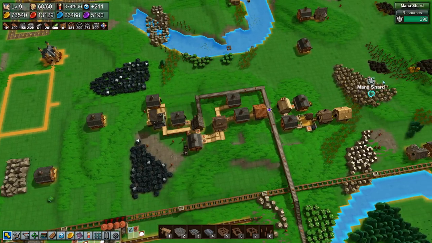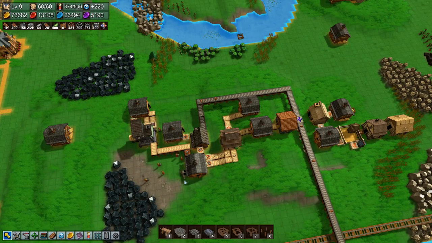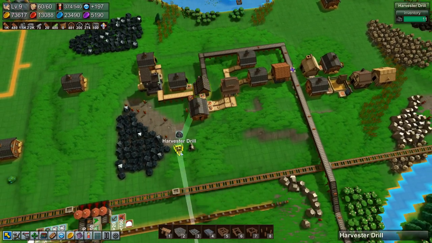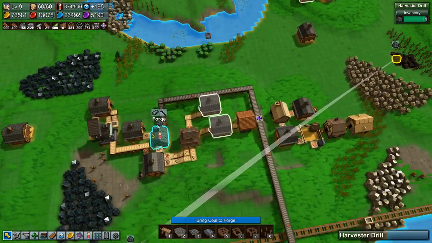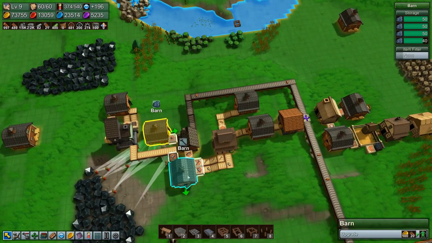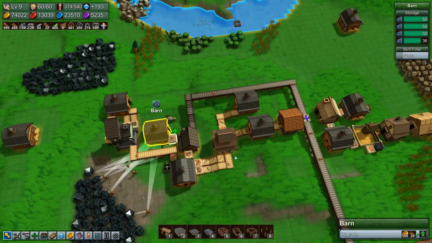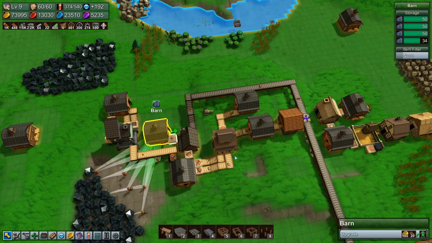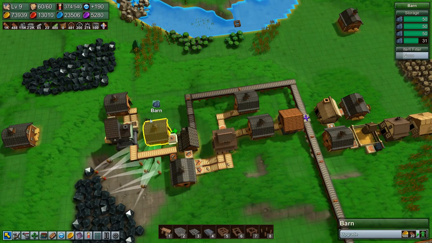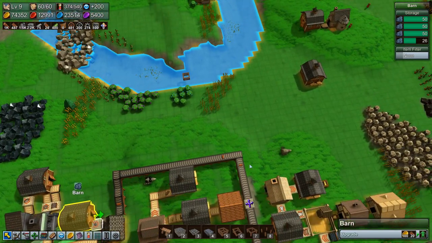Do we have any coal up here? We do. You know what? I'd rather use that coal up there. So you go there, bring to there, you go there, and bring to there. That's much better. Where? I did tell them to bring to the right place, right? I think so. All right.